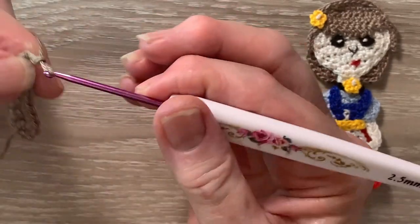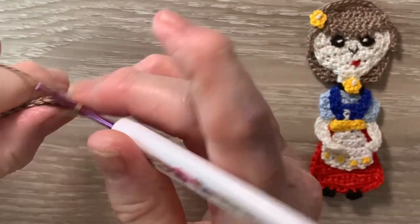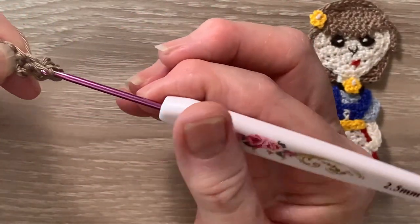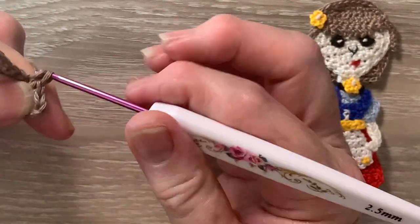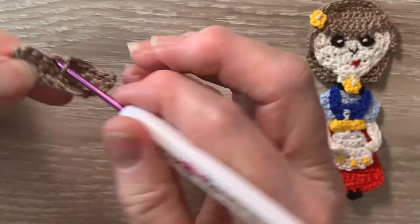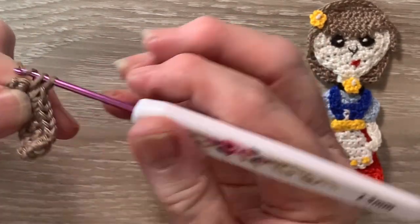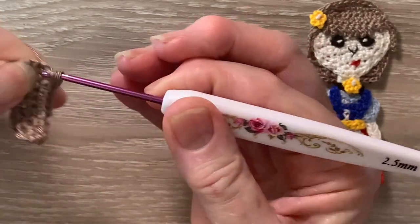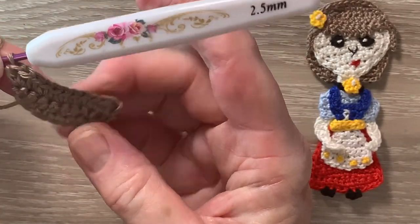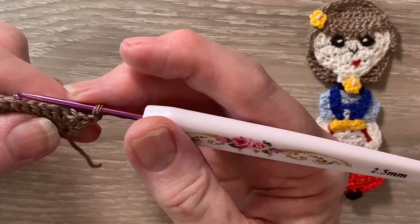For row 3, we start with 2 chain and turn. We're going to work 2 half double crochet into the first stitch. Then work 1 single crochet in each stitch to the last stitch. And work 2 half double crochet into the last stitch. For row 4, we start with 1 chain and turn and work 1 single crochet into each of the 11 stitches.